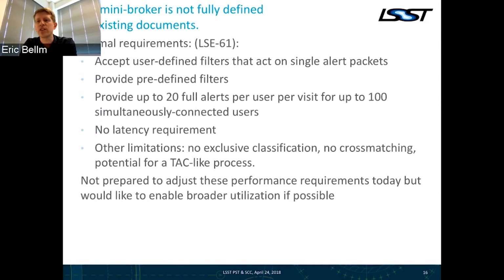firm science-driven classification. We're not going to say here's all the Type Ia supernovae that LSST found. We're not doing cross-matching, and there's language in the documents that in case of overwhelming demand, there may be a TAC-like process to allocate this resource. That's true for many aspects of the science platform, incidentally, where you have a baseline allocation, and then you can apply for more CPU time or other resources. So again, my personal goal is to make this as capable a service as possible to allow users to really get their hands on the stream.